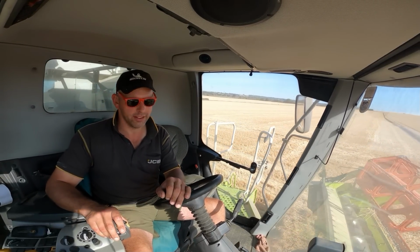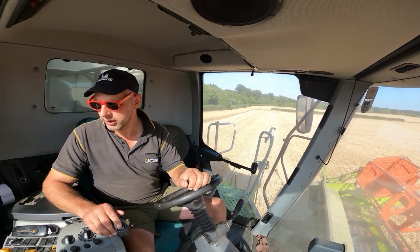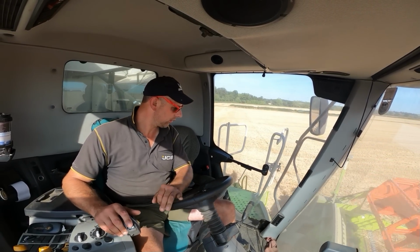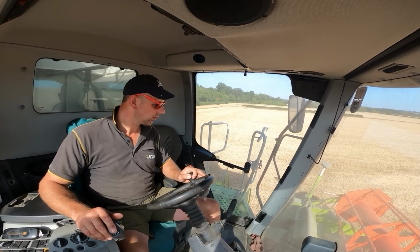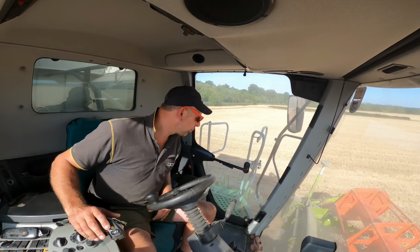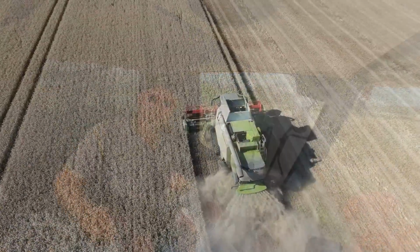It is cool driving one of these. It does make a change from driving a baler. Oh, the old header up again. Laser pilot engaged, we are off. I'm having a great time, I am.